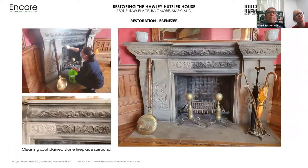This was a fun one for us. It took us a while to figure out what this said above the fireplace in the reception hall. By cleaning it with dishwashing detergent and a toothbrush, we eventually got the soot off and found out it says 'Ebenezer,' which is a biblical stone where the Israelites won a battle and named the stone nearby Ebenezer. We assume this had a religious significance for the Hawleys.